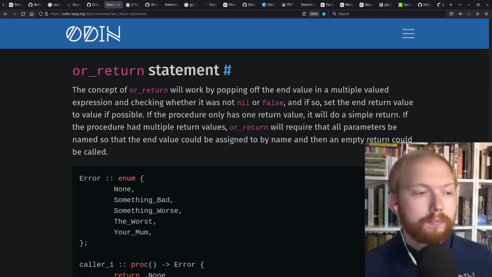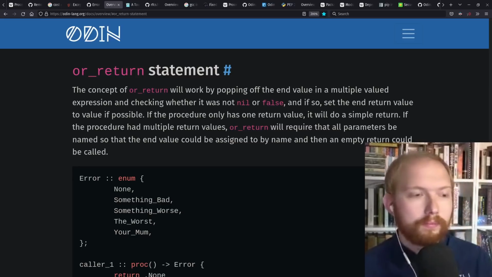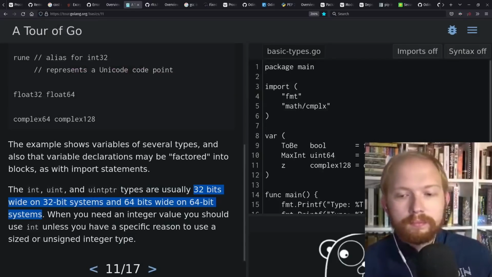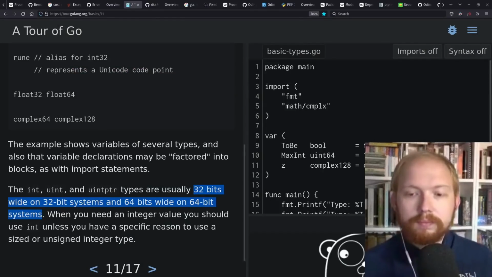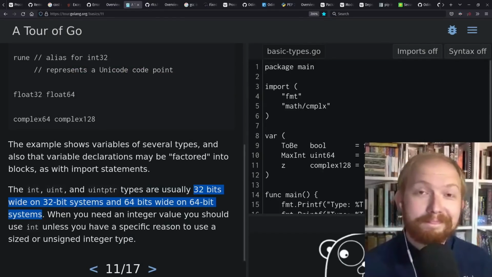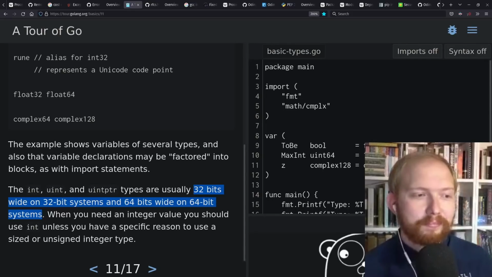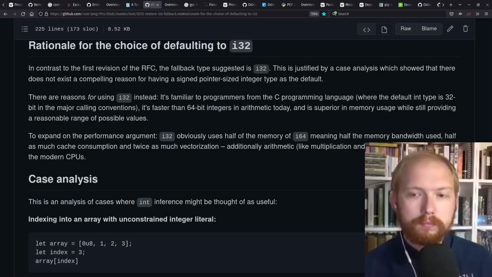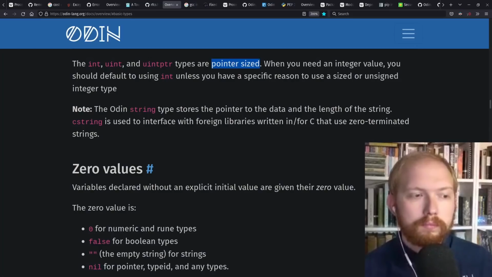Okay, very nice. And one thing I spend a lot of time thinking about is integer sizes. It sounds weird, it sounds like a small thing, but it just ties me in knots. So I notice Odin's default int is pointer sized and Go does the same, but some languages instead target 32-bit integers by default, even on 64-bit systems, claiming either portability or performance reasons. How did you make your decision on the default integer size?